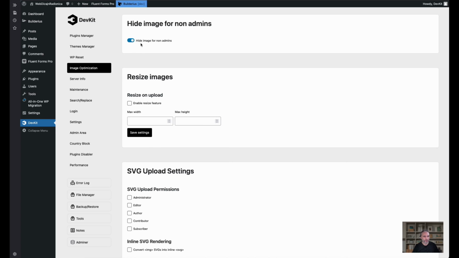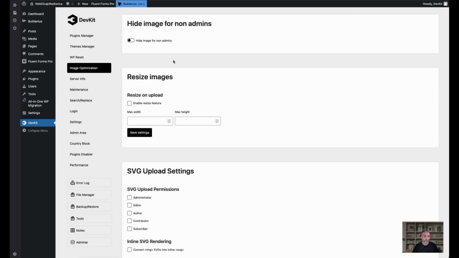When you check hide images for non-admins, you can now go to media and choose which images you want hidden for non-admins, because sometimes you don't want anyone to touch some images, and this is a good thing. It's not that it hides all images, it will just hide the images you decide.